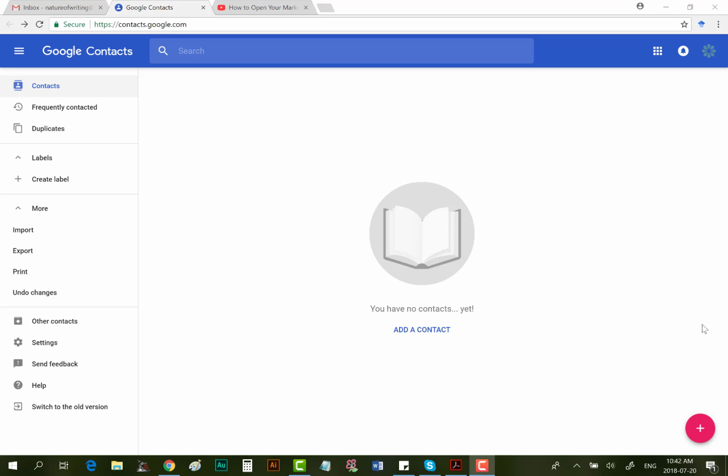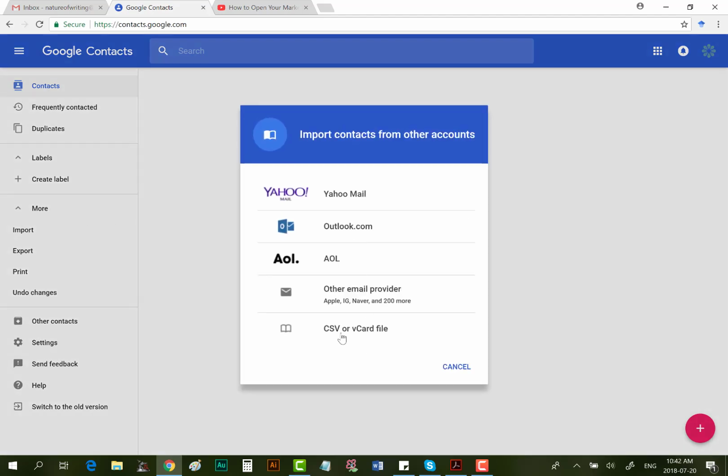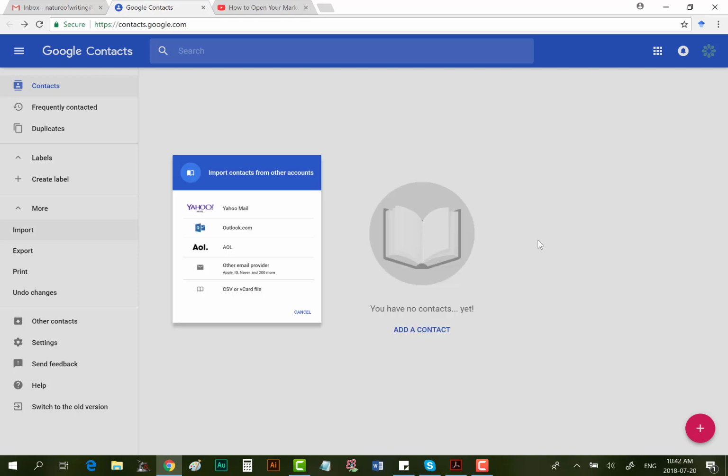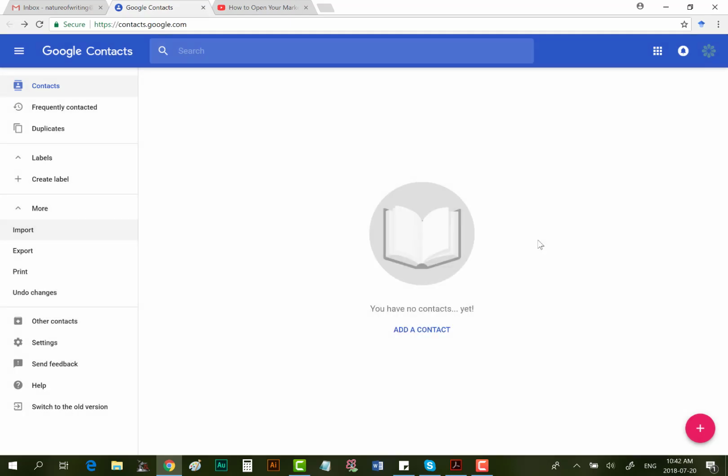So if you use Gmail, for instance, you can go to Google Contacts, click on More, then Import, and if you have a CSV file, which a lot of institutions provide, then you can use that special type of Excel file, upload it directly, and you've got all your student emails in your contacts list. And then when you send that assignment back to the student, you don't have to type out every single email address individually, but you can just type a few letters and the right email address will pop up. So that's something that I would recommend.